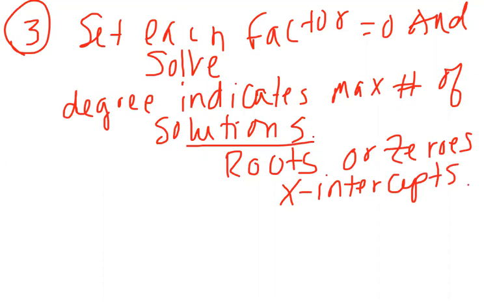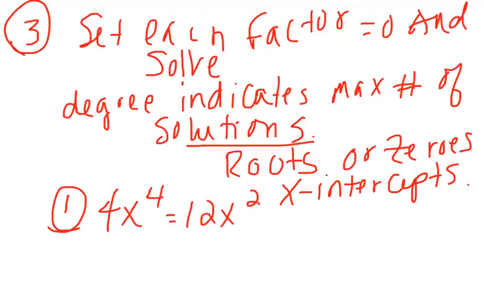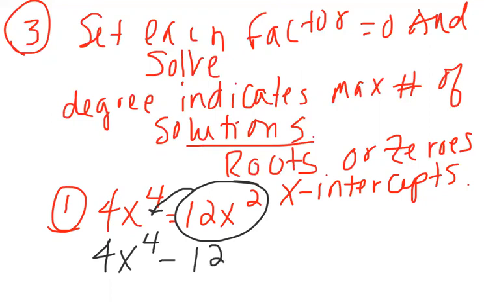All right. So now, guys, let me go ahead and start with some examples. Keep in mind, I will be mentioning which questions you're going to see on the test. So just make sure you pay careful attention. Number one is 4x to the 4th is equal to 12x squared. So in order to solve this problem, guys, the first step is to set the polynomial equal to 0 by taking the 12x squared and moving it to the left. So we get 4x to the 4th minus 12x squared is equal to 0.